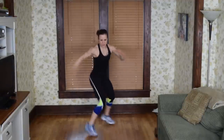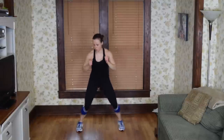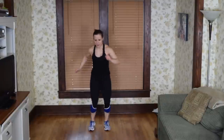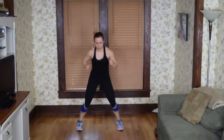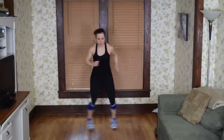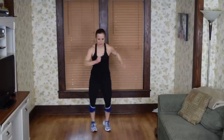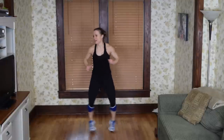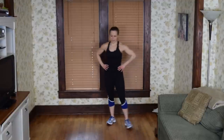Feel that twist, contract those abs. Quick, quick feet. Exhale on that turn and that contraction to really get a nice contraction in those abs. We're going to go into pike fast feet with a heel click and a tuck next. Calves are burning. Keep it up. You guys are doing awesome. Whew. Awesome. Good job.